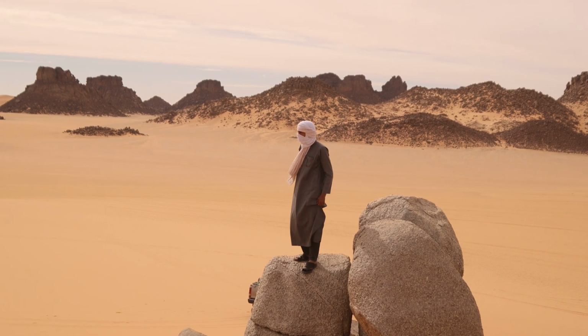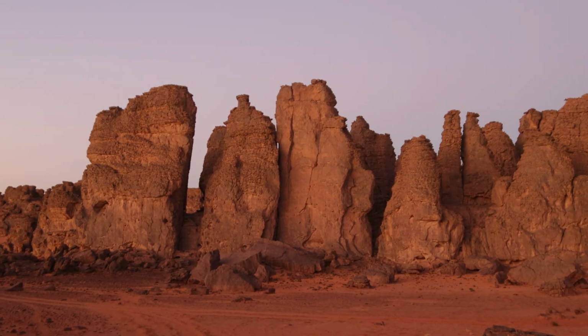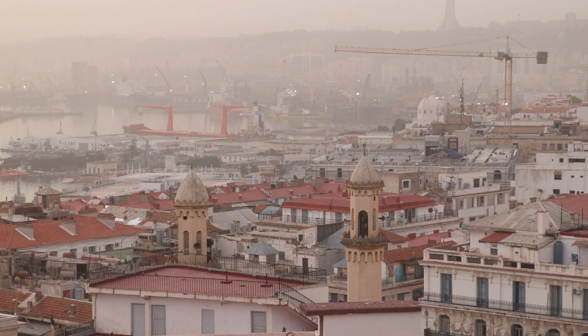And Fancy Yellow has been incredibly helpful in helping me obtain my visa and also helping me plan a trip around some of the things that I really love, like seeing some old history, seeing some nature, seeing some culture. So they've been very helpful all along the way, and Algeria for many years has had a very tricky visa process. So to have them in my corner helping me figure out the whole visa on arrival situation has been absolutely incredible. And again, they're going to be showing me some of the best that this country has to offer.